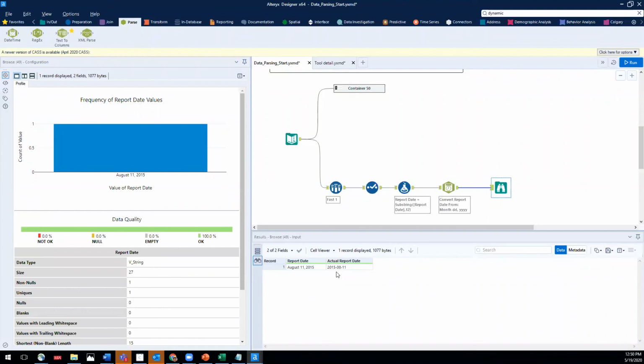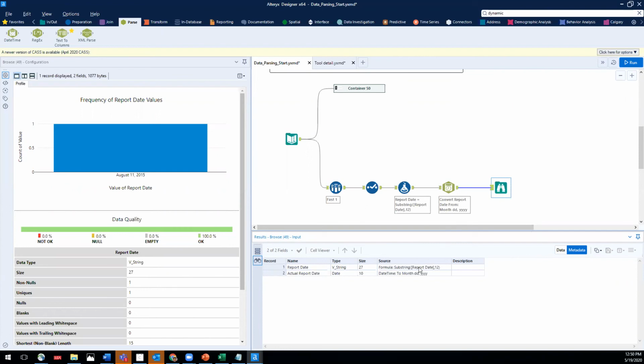So when I do that, now you can see that I have this representation. Now in Alteryx, dates are always represented as the 4-digit year, dash, 2-digit month, dash, 2-digit day. All right, and just to verify, if I click here on metadata, you can see that my actual report date is of a data type date. So that way, if I need to do processing of multiple dates, I can have them in date order. I can sort them by date order as opposed to it trying to sort them by string values.